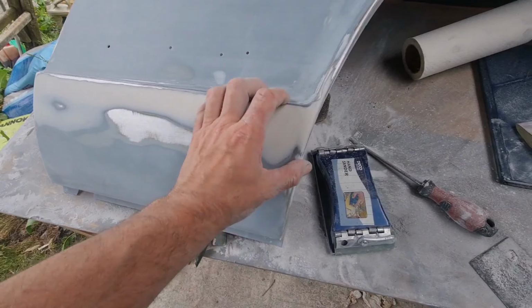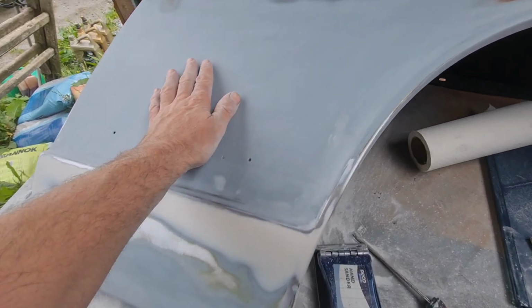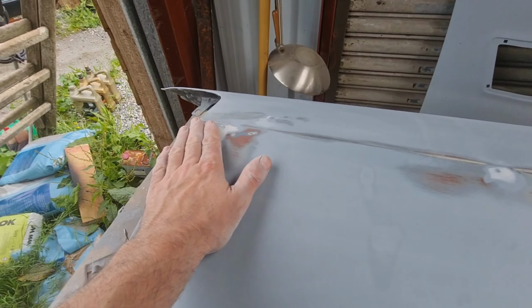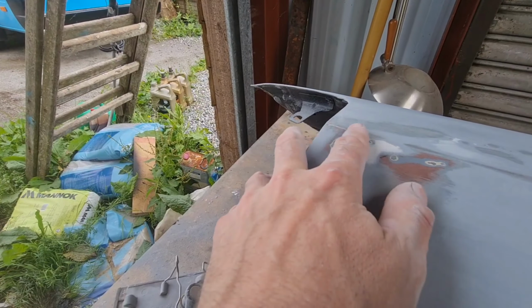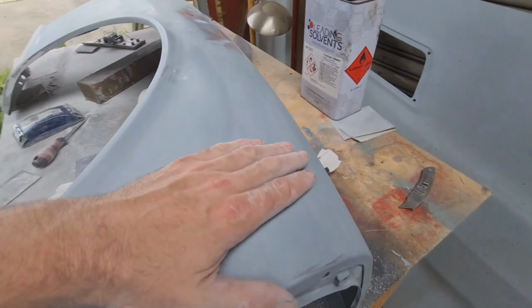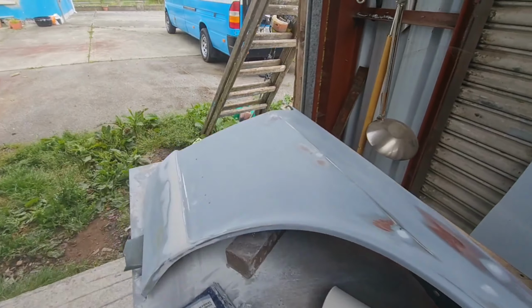We're feeling fairly good. It's actually blended in quite well. You can't really feel anything. We've got one tiny high spot here, so I'm just going to tap that back in and fill it. I think there's a little bit more shenanigans going on in around here, so we'll give this a go. But overall, it's pretty good. We'll start filling those few last spots, and then we can get priming this again.